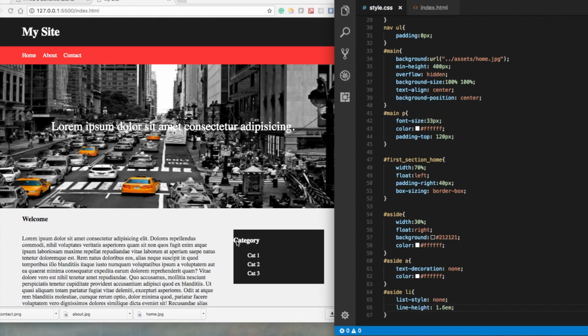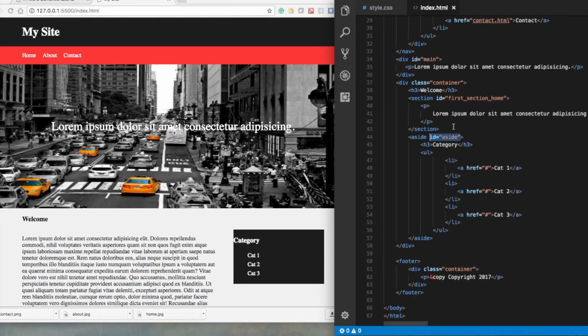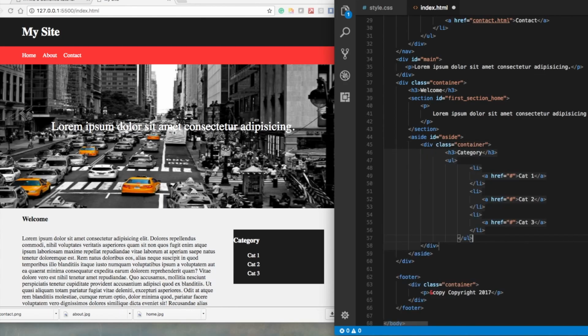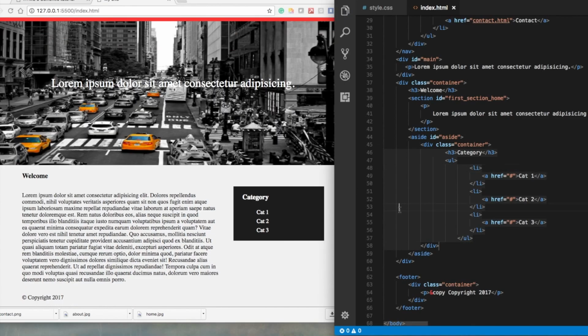And why is the container not working here? So let's go check. Oh, the aside does not have any container. Okay, we need to add a container to the aside here too, so that's why it will move a little bit here. So what we do is we copy this and close this. We copy that and we make a div with class container, and inside we paste it. Now it moved a little bit. All right, so now this looks a little better.